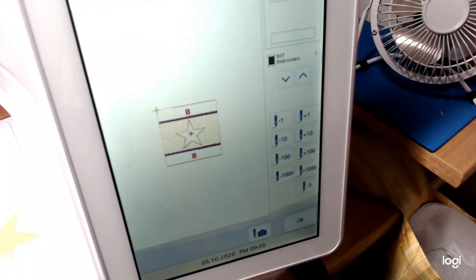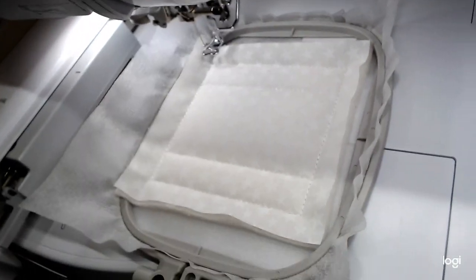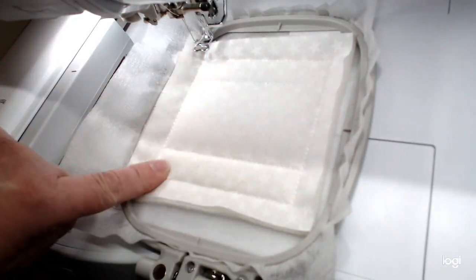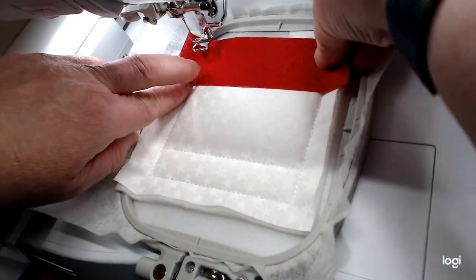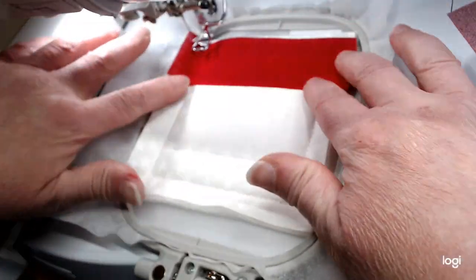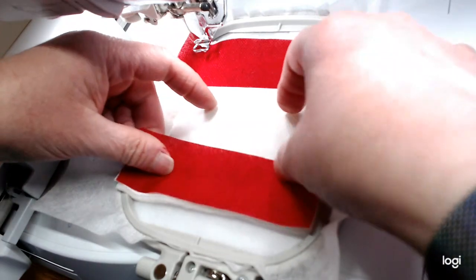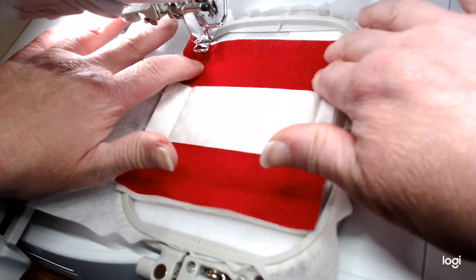So this is number 3, and I'm going to place my rectangles into the hoop to cover where the B's were at the top and the bottom. So we're going to go back down here to the machine, and my B fabric needs to be here and here. Now you can put both of these in at the same time. You don't have to tape them down or anything because the foot lifts in between the pieces, so it doesn't catch. I would watch it just to be careful, but it actually goes in here very well, and I don't usually have any problems.